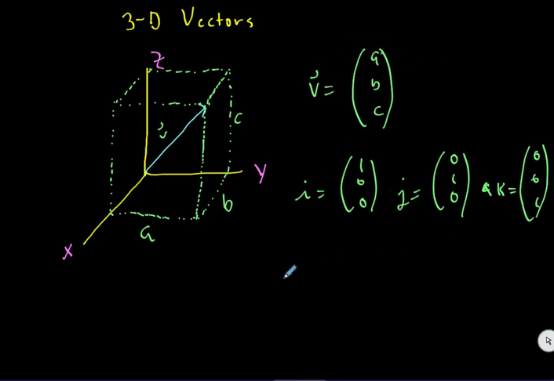Then as a linear combination, I can write vector v as ai plus bj, and then plus ck. I'm sorry, it should be ck is the proper form right here. Should be a lowercase. There you go. And they'll be bold as well, usually in your textbook. So this is how we represent 3D vectors. And it turns out everything is just the same in 3 dimensions too, with finding out what this vector would be. So let's see an example.